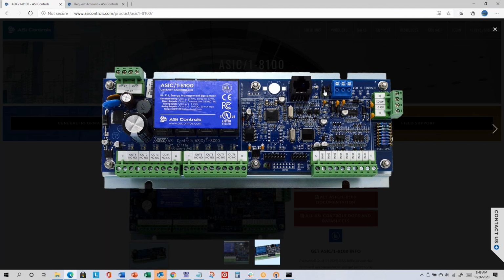There's a jumper here to supply power to the digital wall sensor. Receive and transmit lights here. RX is red, TX is green. There's an RJ45 jack here for the wall sensor. It looks like an Ethernet jack, but it's for the wall sensor. And then the power connectors are here, common and 24 volt hot.